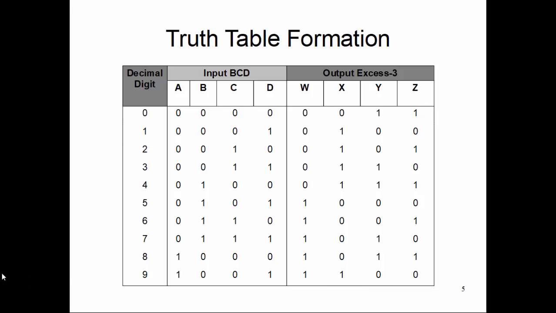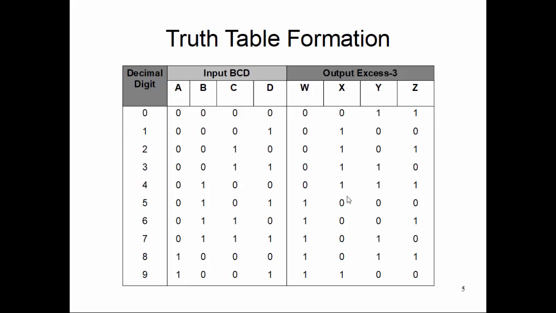So here you see, instead of a single bit output, my output from this circuit is a 4-bit output. Let's say those outputs are W, X, Y, Z starting from MSB to LSB, left hand side to right hand side. And we write down our needed output for the corresponding input bit pattern. Input bit pattern 0000, that is value 0, XS3 code is 3, so we have 0011. Take another example, 5, which is represented as 0101. Add 3 on top of that, it's 8. 8 is represented as 1000. That's on the output side.